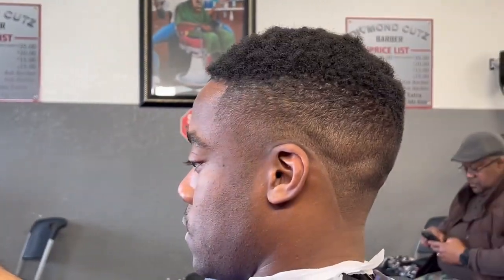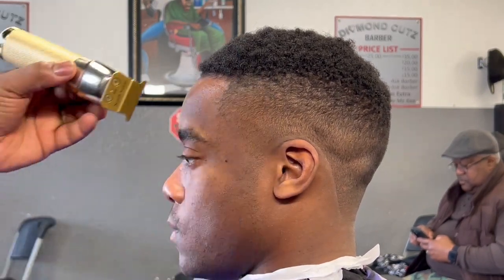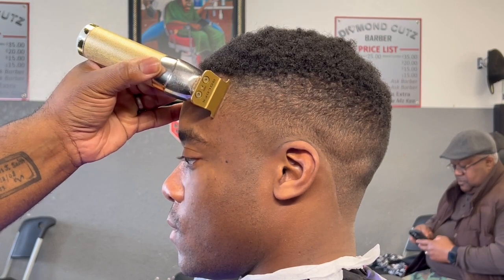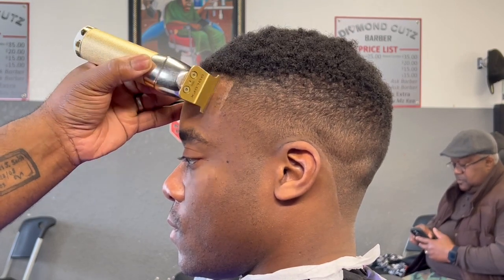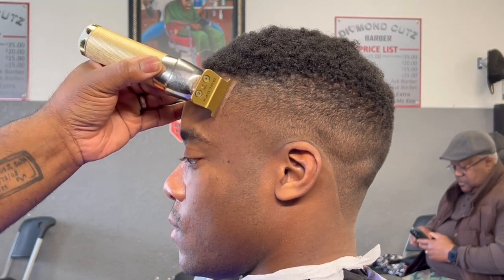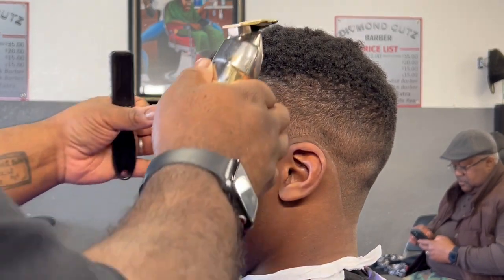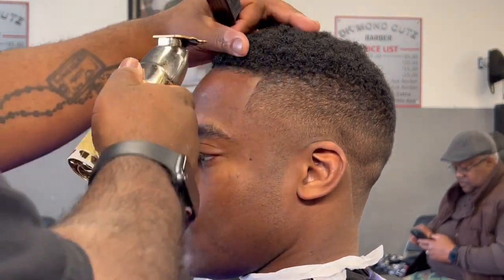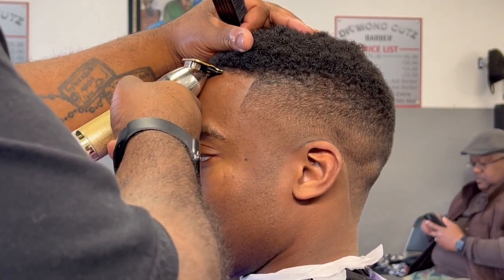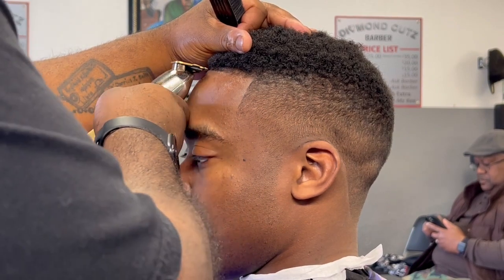We'll go to the other side, same process. Brush everything down, hit that vertical bar, going right off the edge of the eyebrow. You're gonna connect that middle, work your way right across the side of the other side of the head. Bring your line, bring the haircut all together.